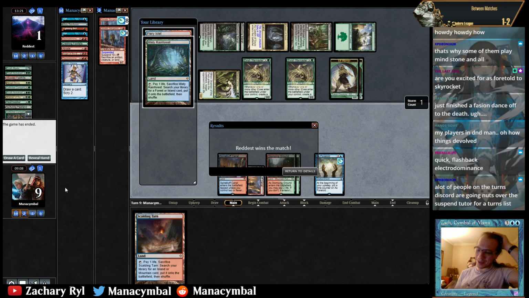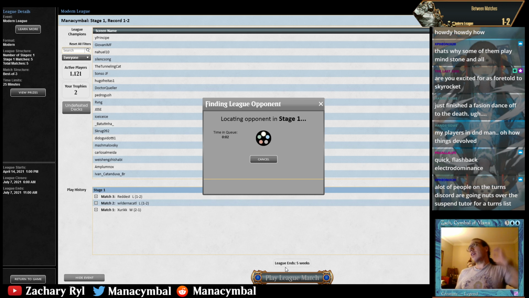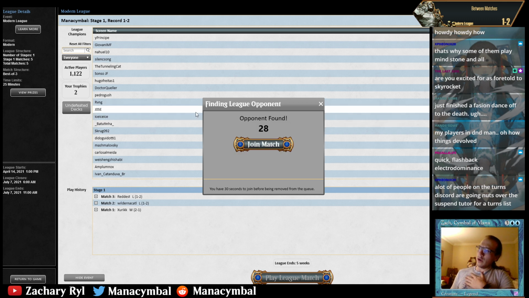Quick flashback, Electrodominance. The suspend tutor for Turns. Oh, okay, I see. Yeah. I mean, I was already talking about it in As Foretold or some kind of Fires of Invention deck. So, yeah, the tutor could get played in Turns. I mean, yeah, it's certainly possible. I'm not sure if that's something that will happen, but the tutor is definitely something that piqued my interest more than a lot of the other cards so far.